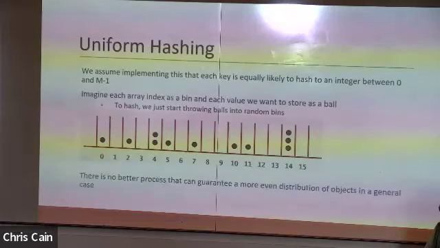You can't do better than random. You just can't. You can't bias it in such a way, because that bias is going to be individual problem based, it's going to be individual table size based. So the generic best thing that we can do is basically create a uniform random distribution.